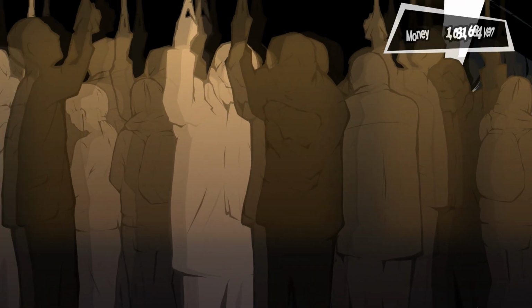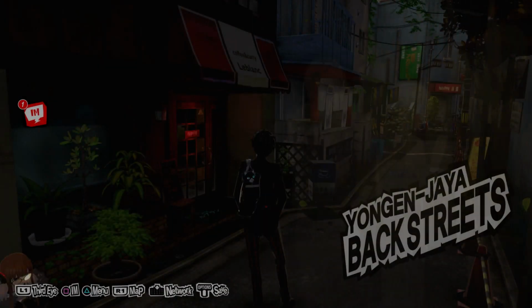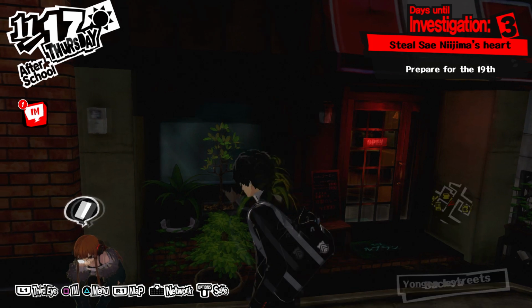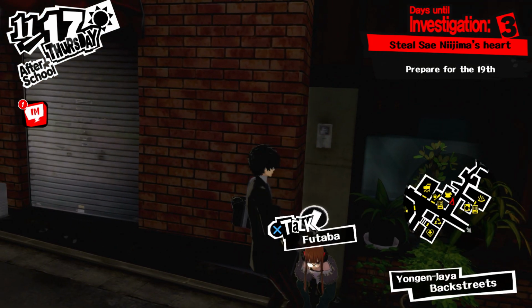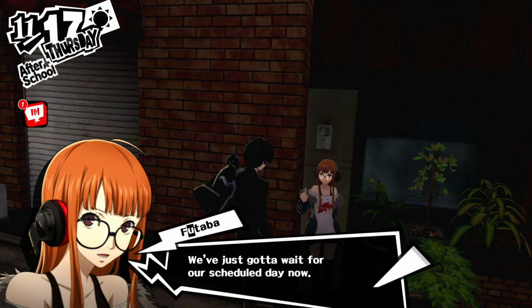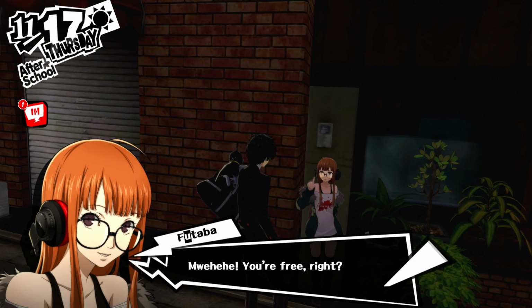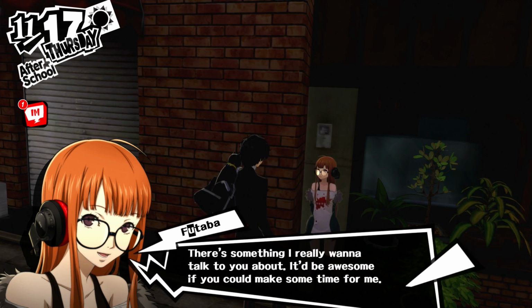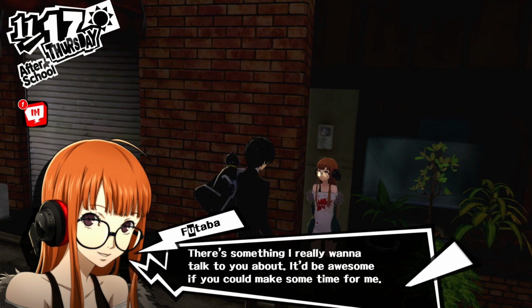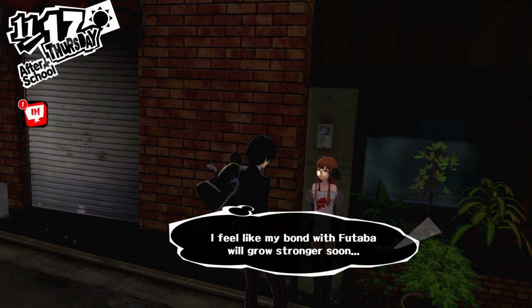Yes. Over to Cafe LeBlanc we go. Because we're spending time with Futaba. Turn around music. There we go. How you doing, girl? We've just got to wait until our scheduled day now. You're free, right? There's something I really want to talk to you about. It'd be awesome if you could make some time for me. Oh, I always can make time for you, Futaba.